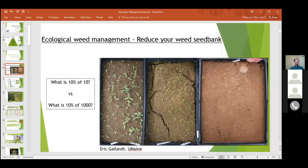So you can see that depending on your weed density, even if you have the most perfect tools, the most perfect conditions, and you have them adjusted perfectly, with a really high weed density, you're not going to get the clean fields that you can have with fewer weeds coming up. So you can see the importance of these ecological weeding methods before we even get to shiny pieces of metal.